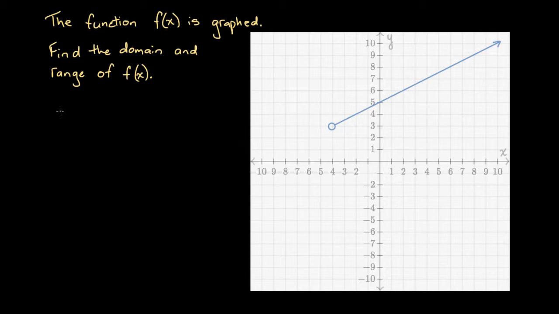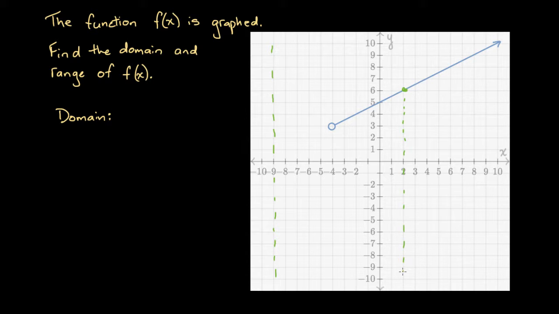Let's consider the domain. So the domain is the set of all valid inputs, or all possible x coordinates for this graph. Let's consider a few. At x equals -9, if we were to draw a dotted line above or below this point, we can see that it doesn't intersect with this curve. So consequently, x equals -9 is not a part of the function. It's not a valid input. However, x equals 2 is a valid input. It intersects with the curve here and it gives a valid output.